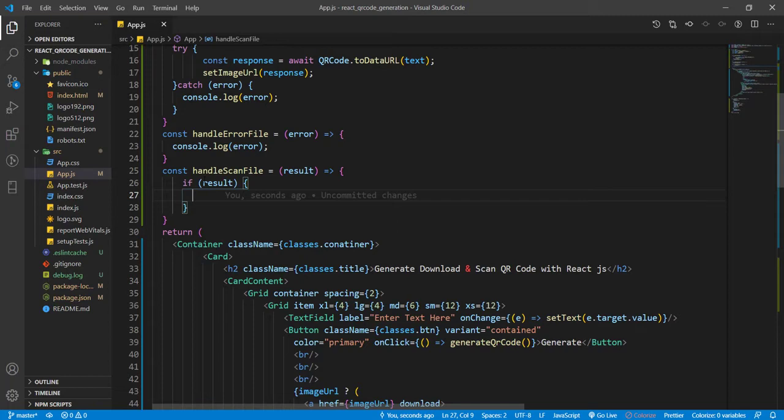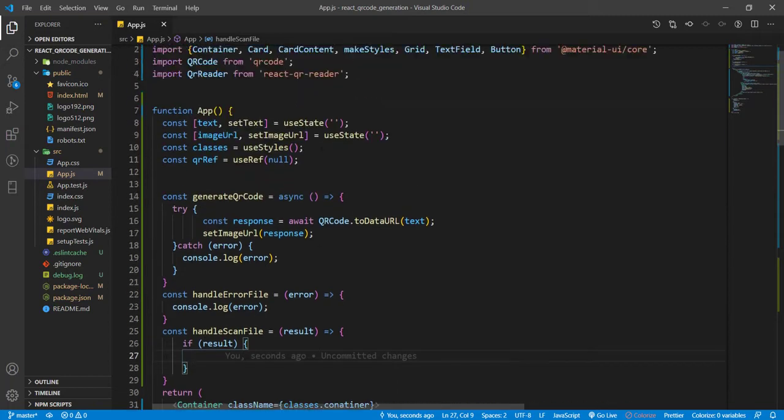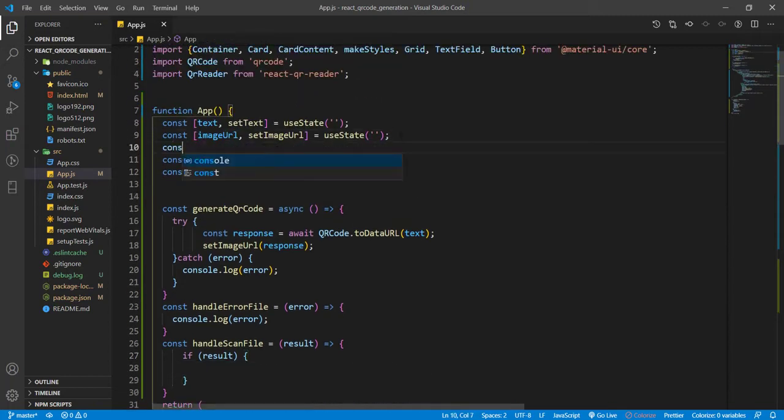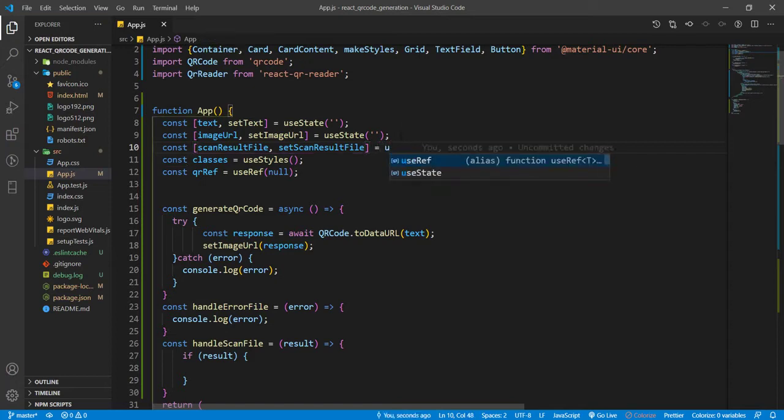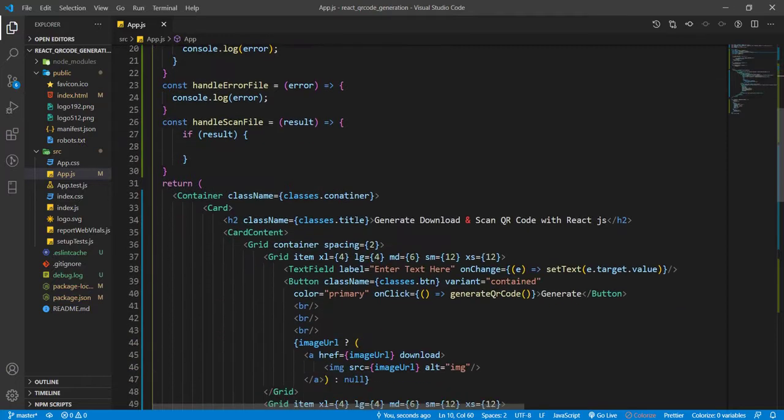Then we have to maintain a state, like const scanResultFile, setScanResultFile, useState, initially an empty string.